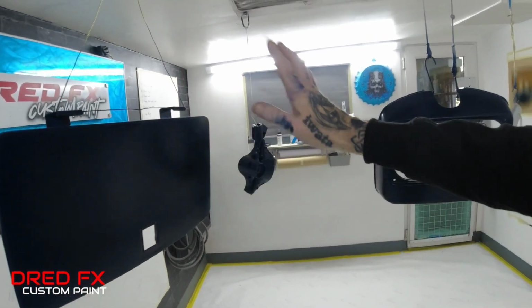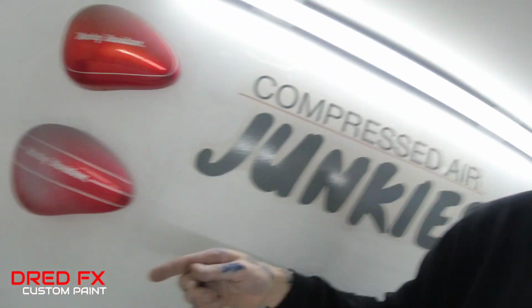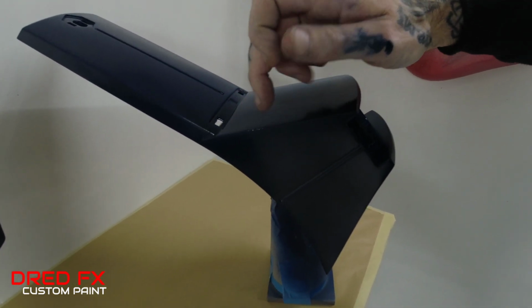Now, the first thing I've done, because this base coat was dried right down, I came in with a grey Scotch-Brite, as this is a solid colour, and just scuffed all the panels with the grey Scotch-Brite and went through on one. So we've got a repair to do on this one. There's a tiny bit of white where the primer's showing there, where I caught the corner. So we can get the PS290, drop a bit of blue base coat in, puff a bit of blue over that, and that one's fixed and good to go.